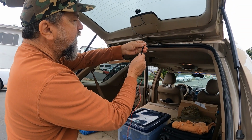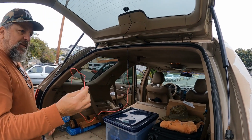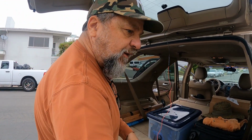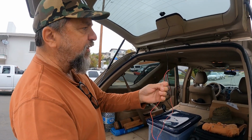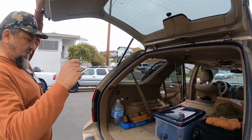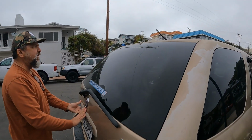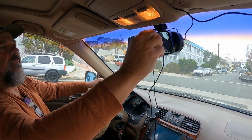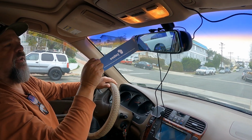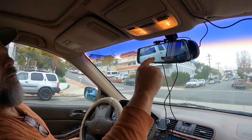Make sure everything is good. Just pop this baby right back in there. Like I said, this is so that if you want to attach it to one of the rear view lights back here, whenever you put the car in reverse, that camera will come on. So let's close this. Hopefully it doesn't fall off. There you go. Power is on. Peel that baby off. Oh yeah. That's what I'm talking about.